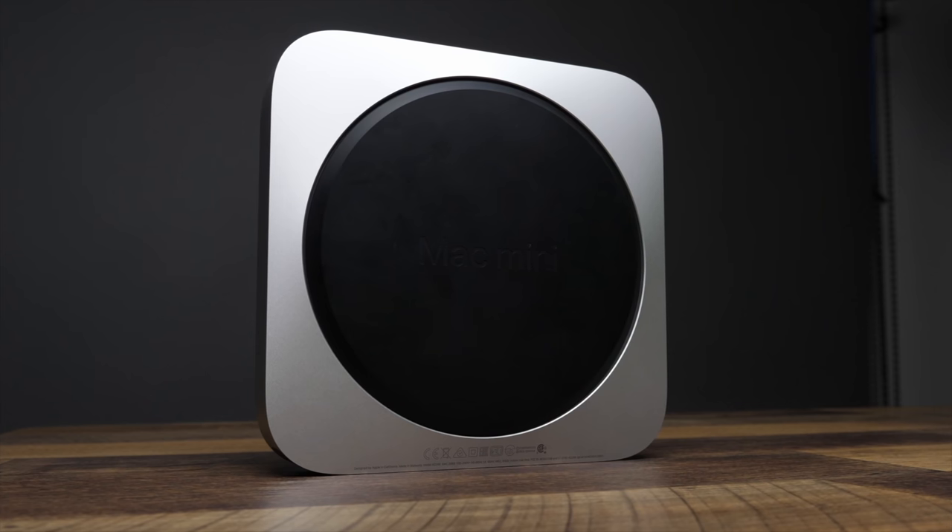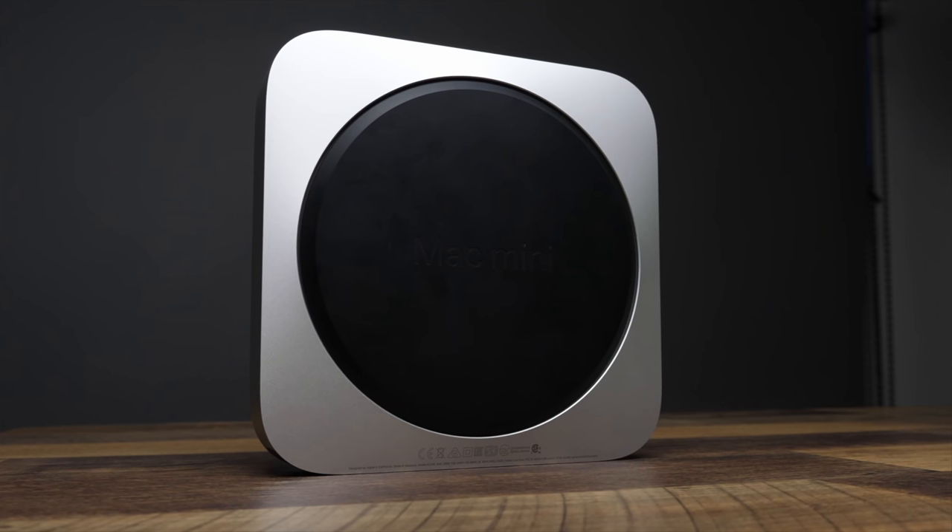If you don't need any of those cool things that fix the limitations found in the M1 Mac Mini, well then, heck, you can just stick with the M1 Mac Mini. I have, and I still love mine — it's absolutely, to this day, the best value computer ever made. And if you liked this video and you want to see what I think about that M1 processor but inside the iPad Air, you can find my video talking about it by clicking right here.